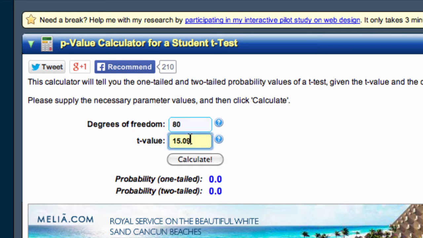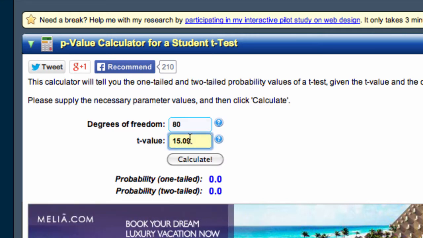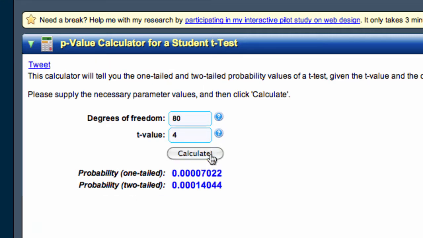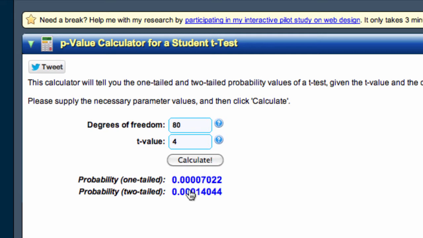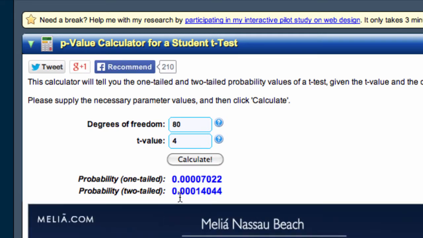And that's because we see such a big difference with weight reduction in this study, and also our standard deviations were rather small too. All those things lead to a lower p-value. Let's pretend that it wasn't as big of a difference. Let's say our t-value was only 4 instead of 15, and now we still see that with a two-tailed probability our result is still very significant.